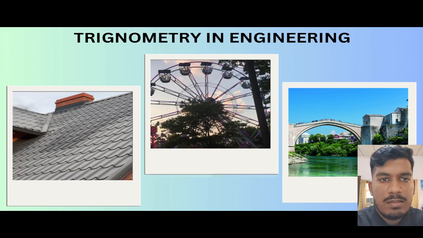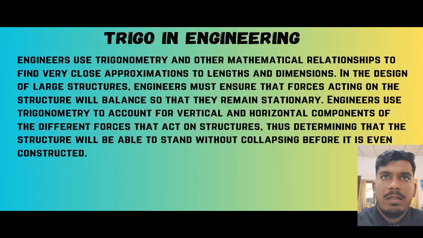Moving on to the next example. In a bridge construction project, trigonometry is essential for determining just how long a bridge needs to be. A contractor might use right angle properties and tangent to determine how wide a river is, which directly determines the length of a bridge. So, the trigonometry in engineering.